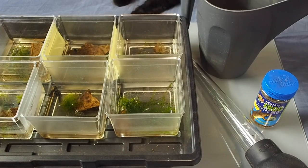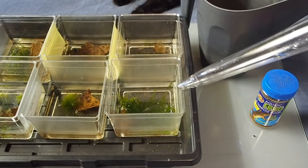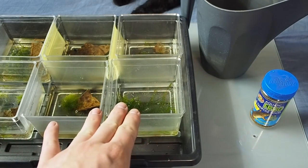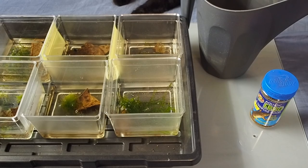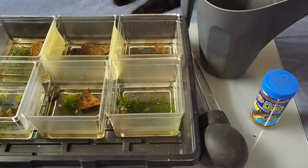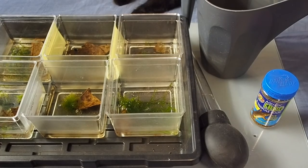After that egg stage, essentially what they do is they morph out into little tadpoles. What I do is use my turkey baster and suck them out of my little petri dish, and then I put them into here. This is where they're going to stay until they turn into little froglets with all their legs and a tail, and then I'll move them to an angled deli container where they can crawl out and continue their life as a little froglet.